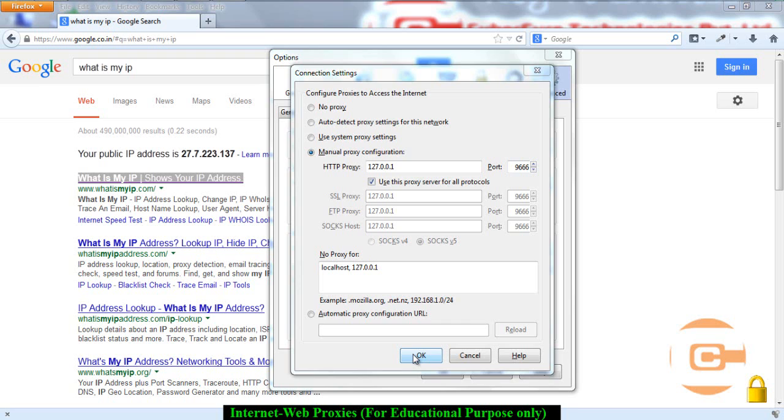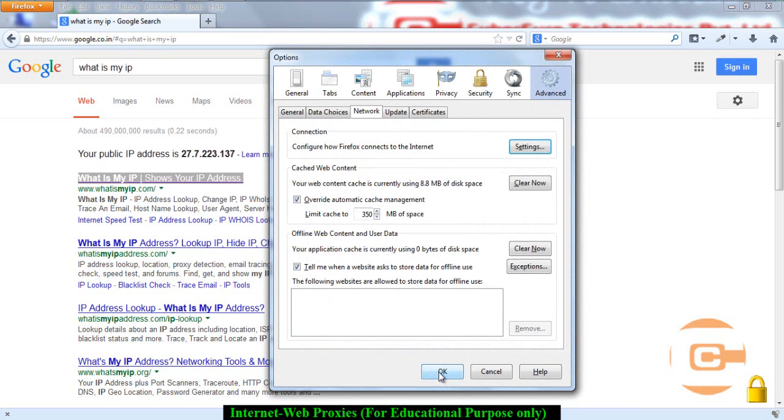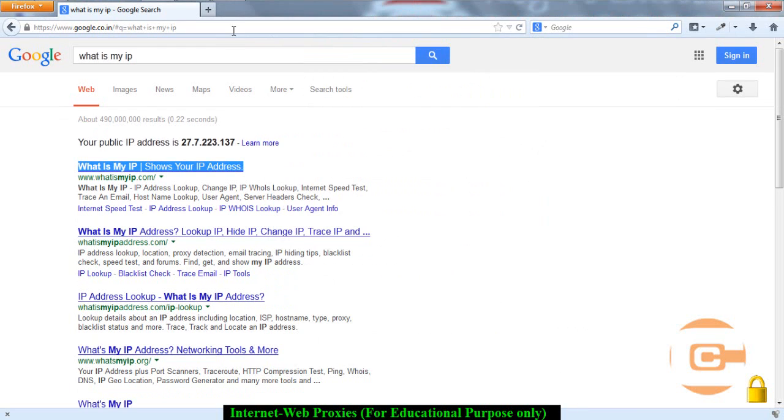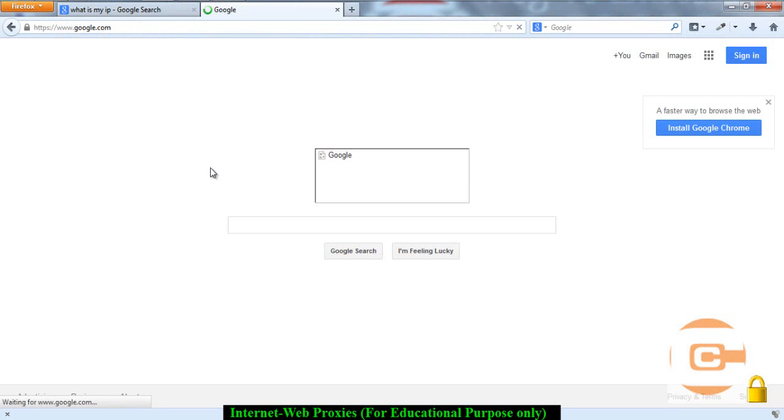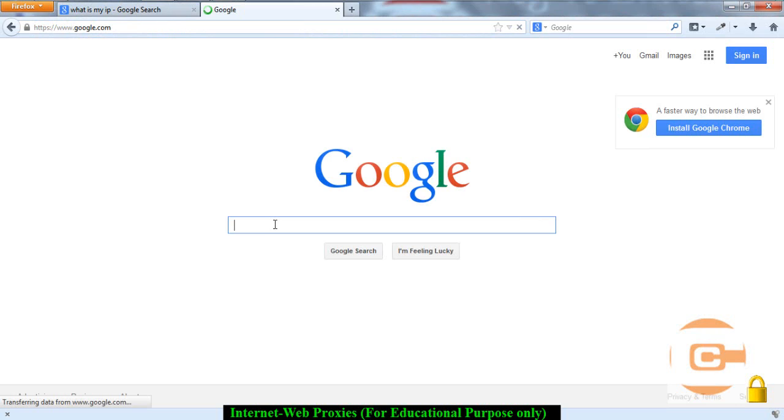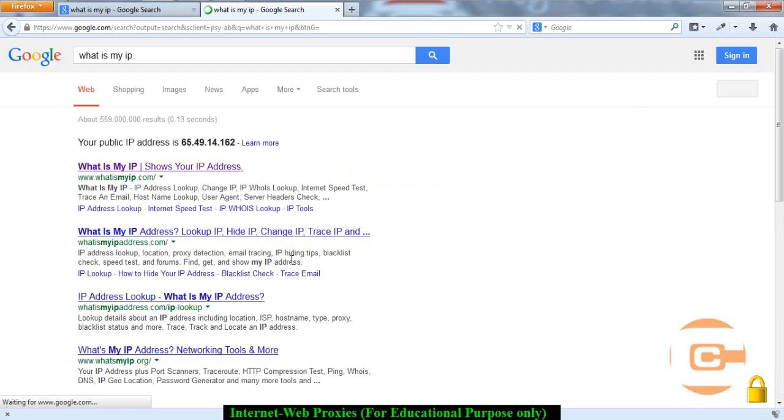I'll click OK. I'll click OK again. And now again in another tab of my browser, I'll try to open the same website, google.com, and I'll try to check my IP address again. I'll write what is my IP. And now what you can see is that Google has an identity that does not belong to me.